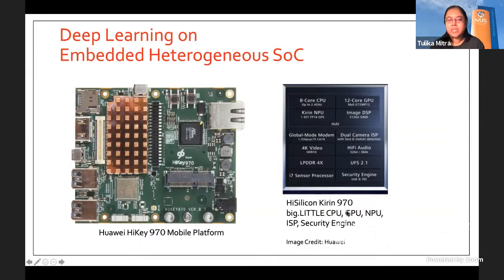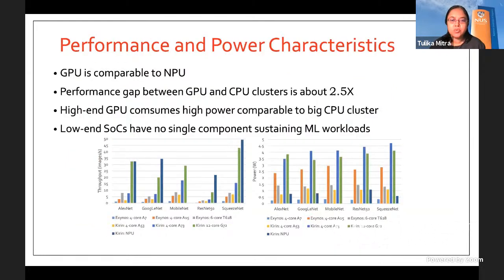And we'll show that with this Kirin platform, which has big.little CPU, it has the GPU, it has the neural processing unit, which are the 4 things that I'm going to use in order to run the machine learning workload, right? So here we look at the throughput as well as the power for running convolution neural network workloads, AlexNet to SqueezeNet, onto these systems. And what you can see, these 3 bars on the left are from the Exynos system, which is Samsung Exynos mobile chips, the earlier version of mobile systems. And these 4, sorry, are coming from the Huawei Kirin chip, which is the more recent mobile SoC platform.